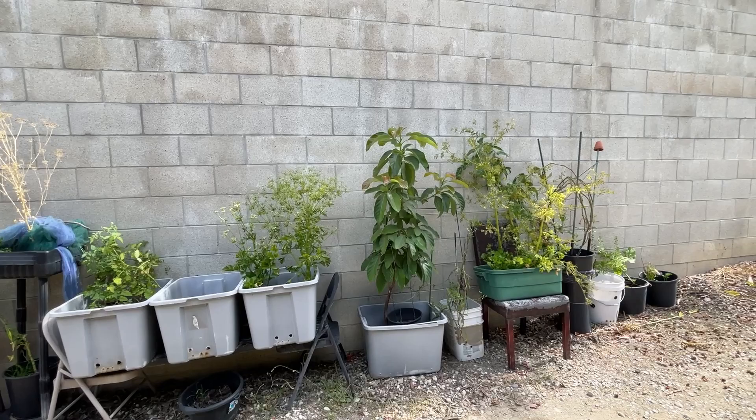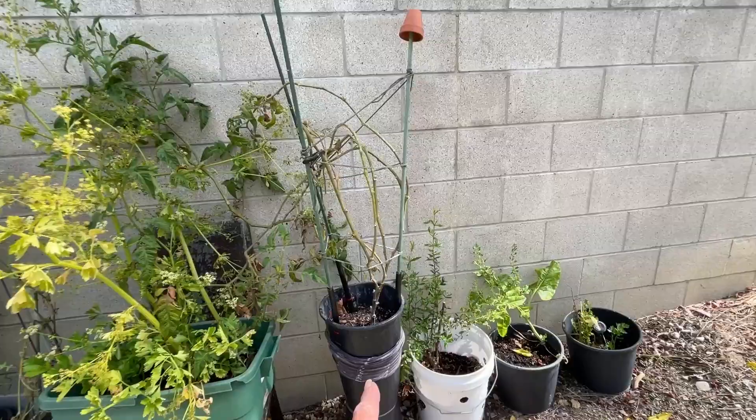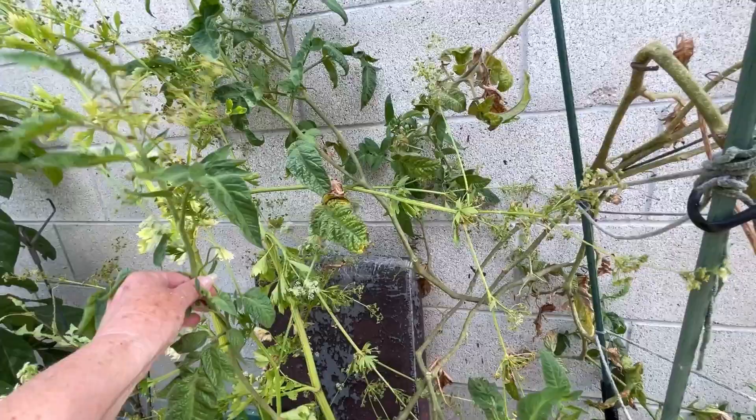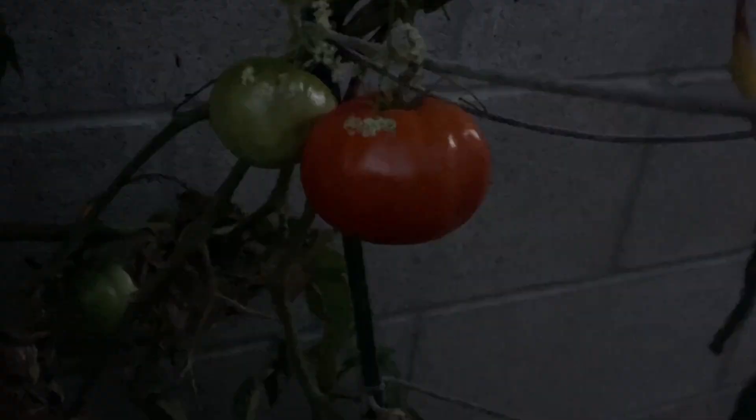Here is my brandywine — it came from the deck and it's still growing tomatoes. We've gotten so many — I think we've taken most of them off. I should trim this or at least string it up better, but we had tomatoes constantly — about six big tomatoes off of it. And nothing's nicer than coming out in the evening when I'm going to make dinner and just grabbing a tomato.